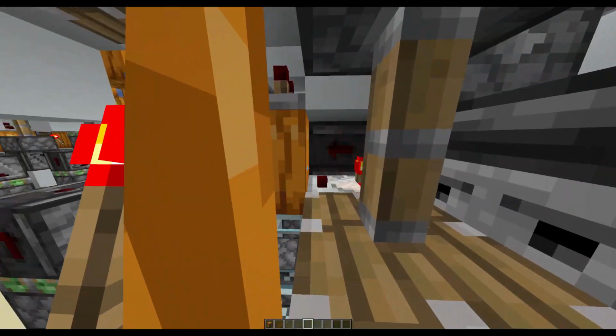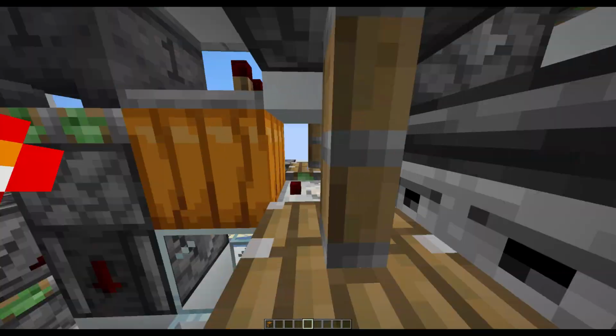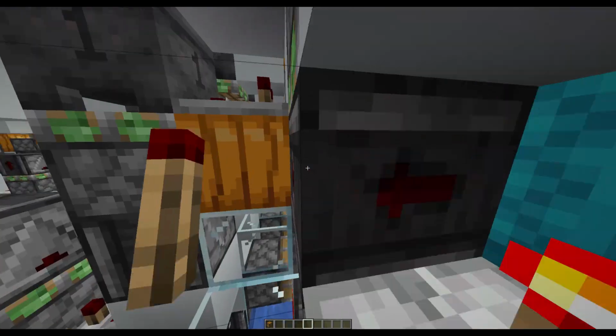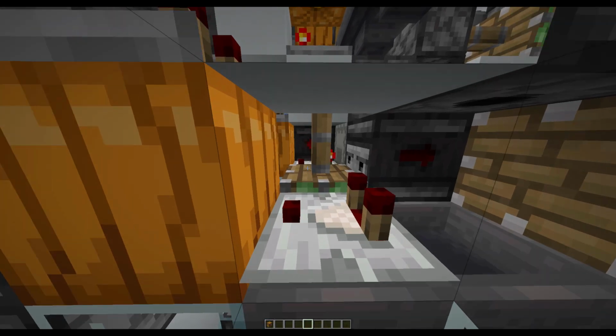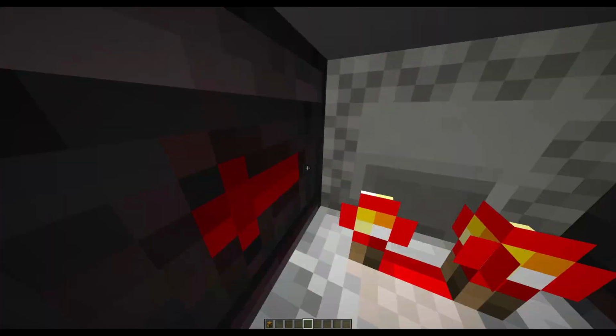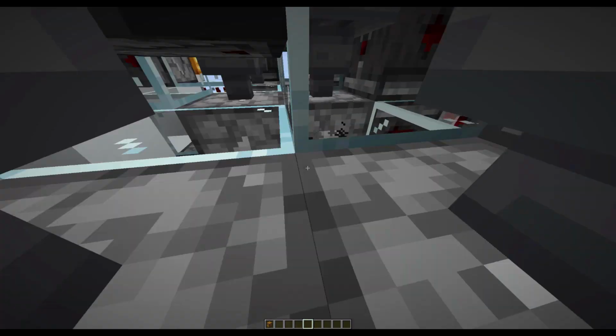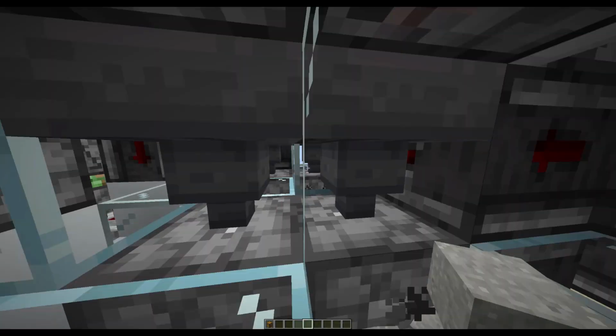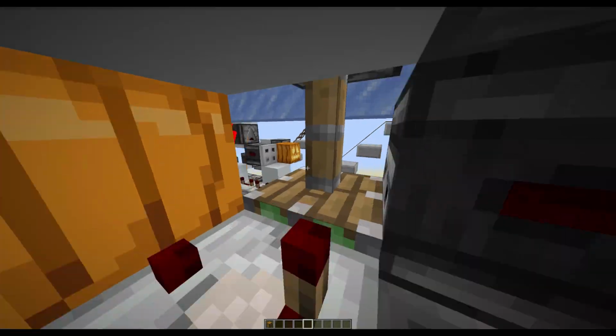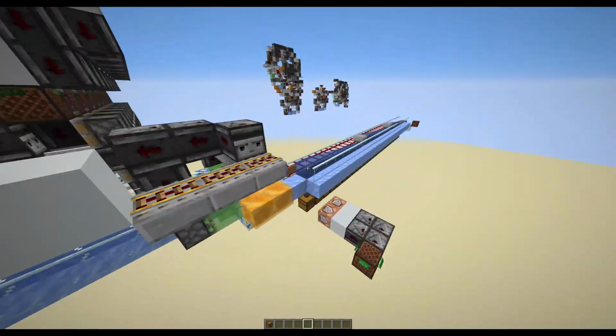Here we can see the unloaders fully working. We will never have two shulker boxes of the same item type unloading at once. And it might be that we have two of the same colour here. That's perfectly fine because this one is concrete and this one is concrete powder. So we just run out of colours essentially, but it is two different item types.